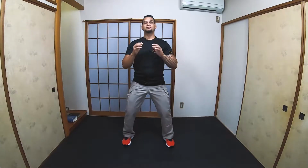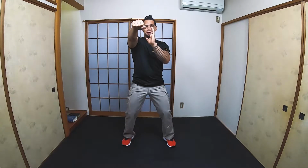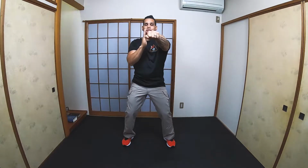I'm gonna demonstrate this from a horse stance. I start off from a horse stance, and I'm gonna strike with my right hand while my left hand stays back. But we're gonna leave it open. It's not gonna be completely open, like I said. It's just gonna be relaxed, okay? In this case, we're gonna try to leave our thumb close to our hand. And then when we throw another strike, we're gonna bring this check back.